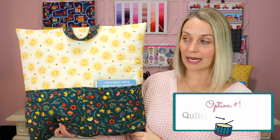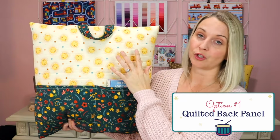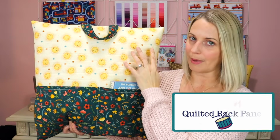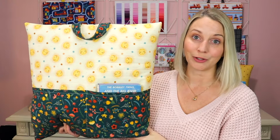Now, the first one that I did was I quilted this back panel. So I quilted it onto some fusible fleece. You can easily quilt it onto some regular batting as well, but that is an optional step. If you skip that step, your pillow will still look great.